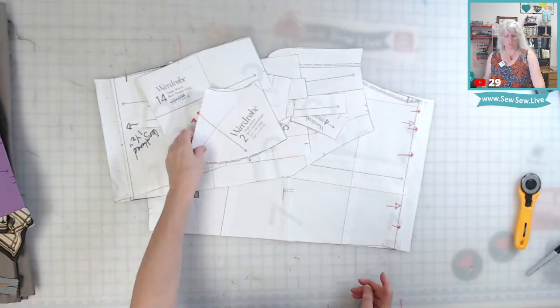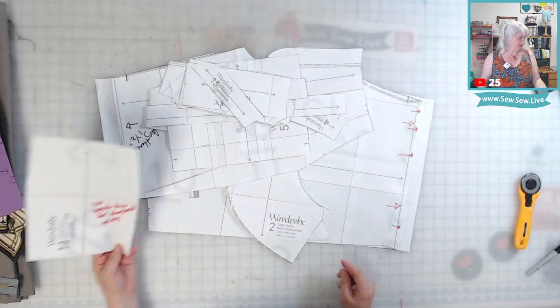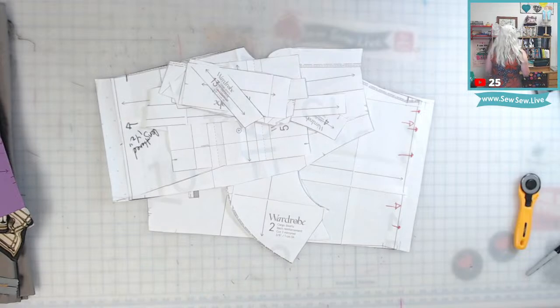All right, so this is pocket fabric. I need this as pocket fabric too. Oh, I do not have enough pocket fabric. Shoot, I have a backup plan.